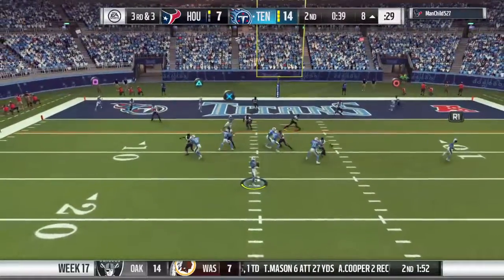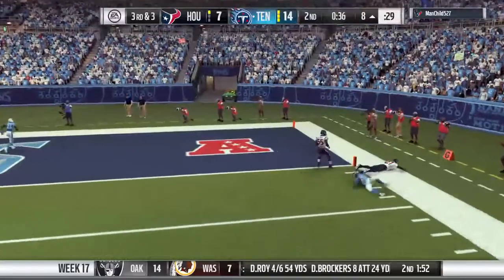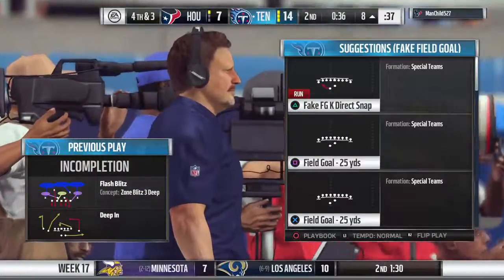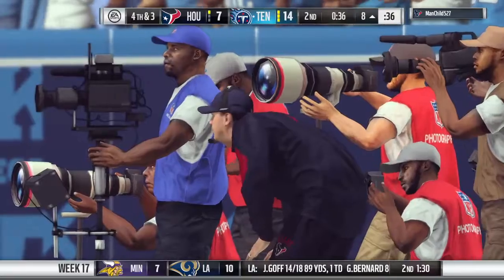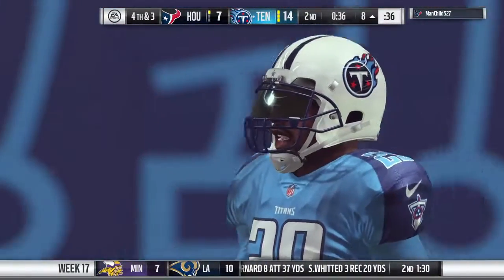Boykin to throw on 3rd. Flush to his right. And did he get the feet down? No, they'll say he did not. It's incomplete. I'm not sure we can spot any tendency here on this 3rd down. They could have run it or passed it. Either one was available. They chose to try and get it through the air, but they were unsuccessful.